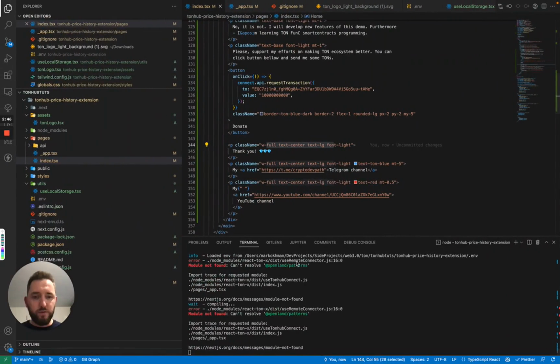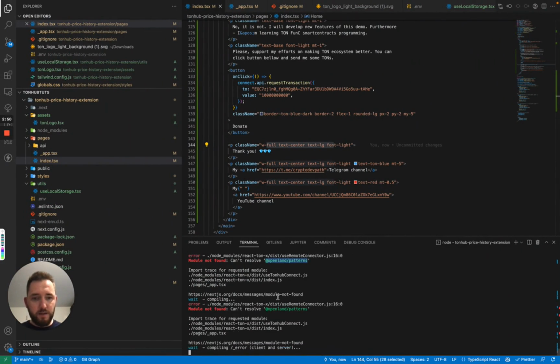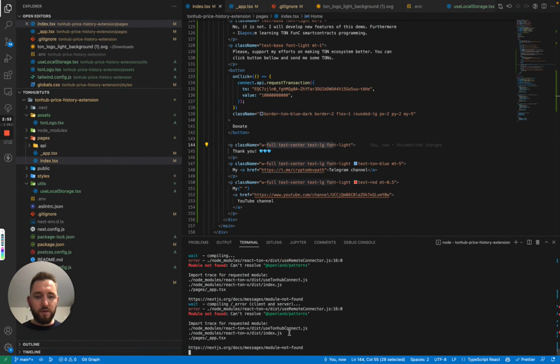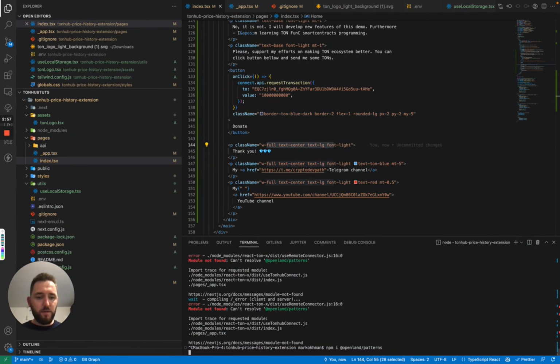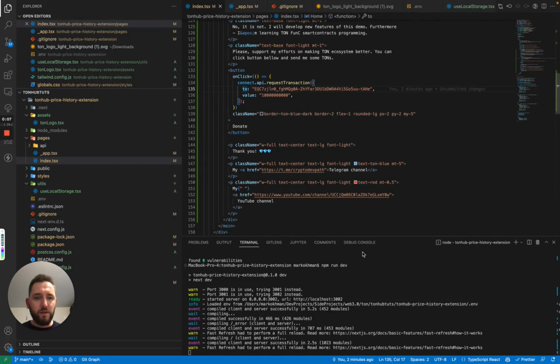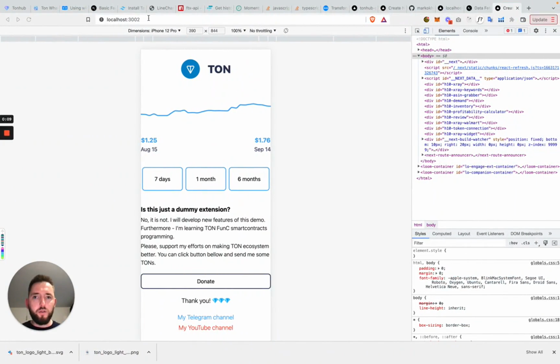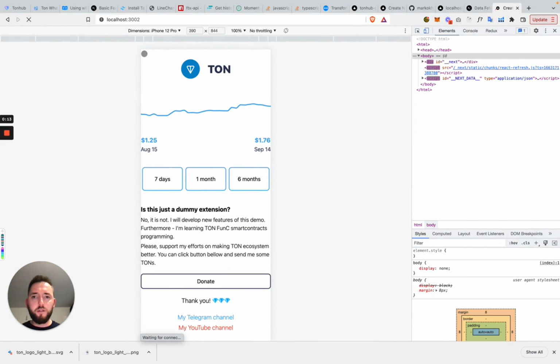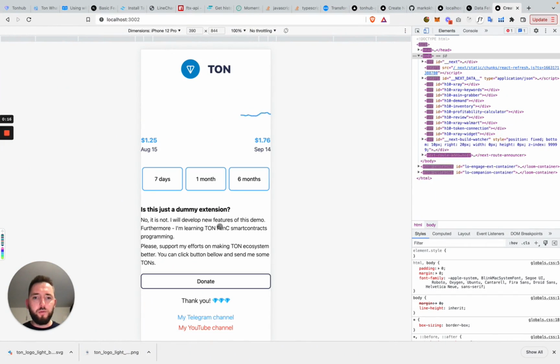Okay, we would have to install this open-land patterns, not mentioned by the documentation though. On the port number 2, it works as expected. And I also don't like that we're too close to the borders.